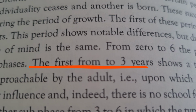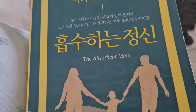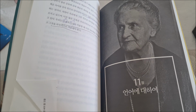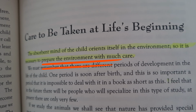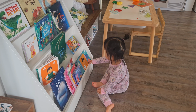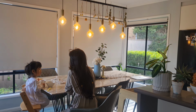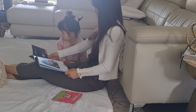From 0 to about 3 years old, the child is mainly focused on learning how to speak, learning the words, practicing saying them, and putting concepts together. If you are familiar with the Montessori method, you will know that as parents or carers, we play an important role in preparing the environment to encourage a child's natural language development. At this age, there is no real need for fancy language materials, and the most important material in their environment is the adult.